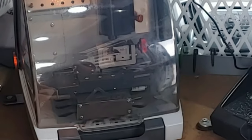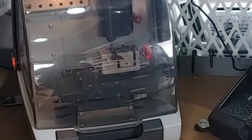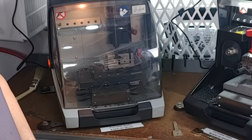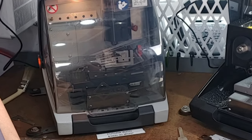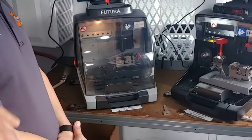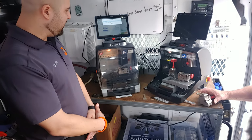Nice thing about it for shop setting and even mobile shop setting, you can be doing other things. Let it do its thing, come back to it, you're good. So it's going to let you multitask versus a manual machine such as this one, which is a great machine. It allows you to walk away from it and do something else.